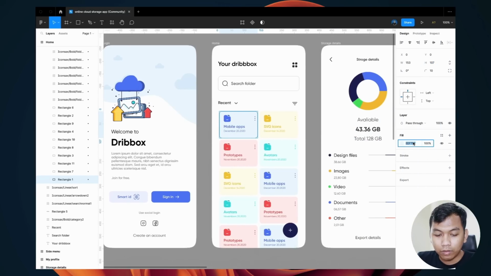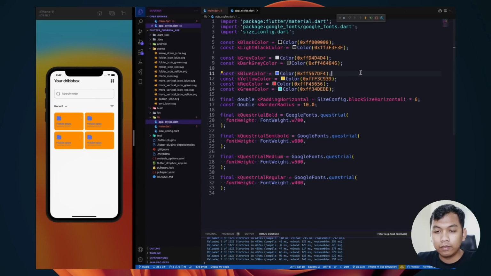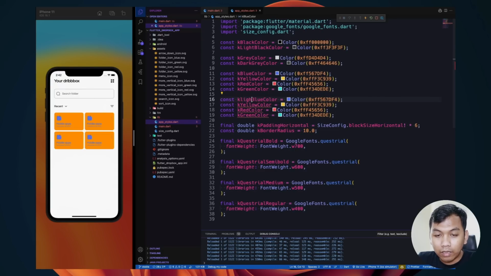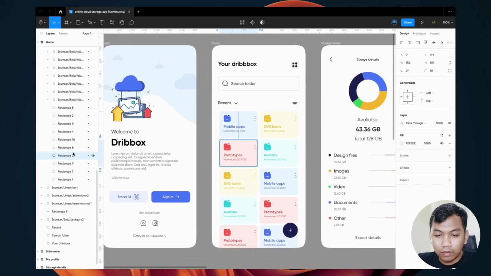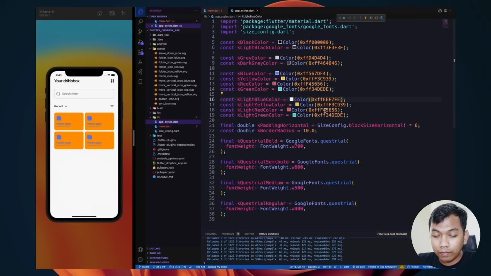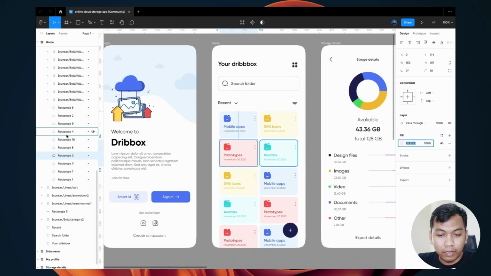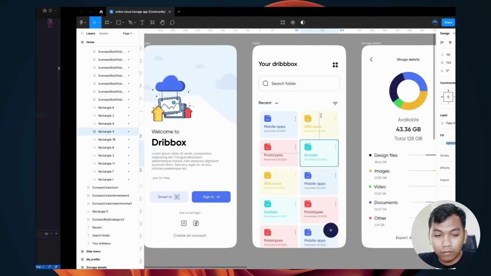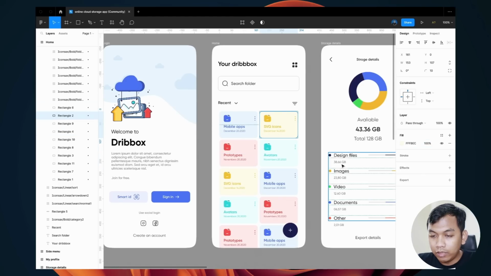So I'm sorry, this will be folder color, so we haven't yet created. So I think we need to duplicate from this, and the value will be this, and this will be red, and then this will be green, and this will be yellow.